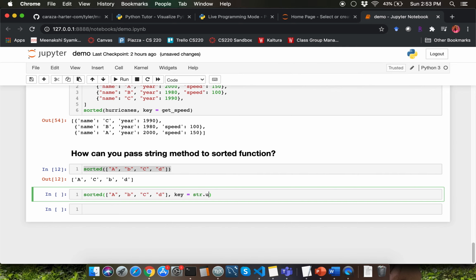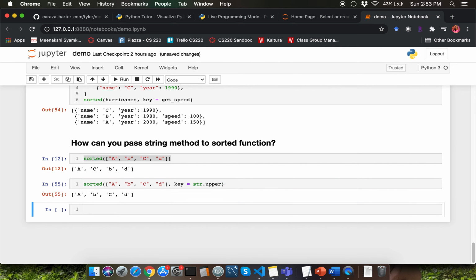So I'm going to say str.upper, and that's now going to force the list of values here to be sorted without considering the actual case of the letter. How is that? We are going to convert every string into uppercase characters. If that is the case, then capital B comes before capital C. So that's how you get this arrangement.